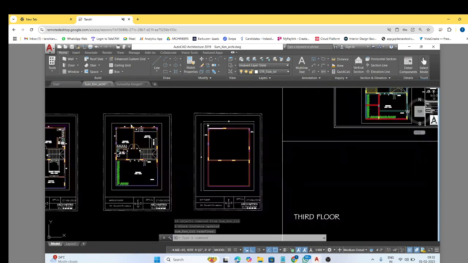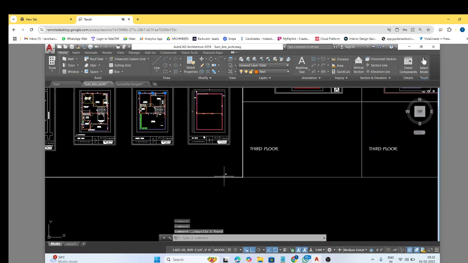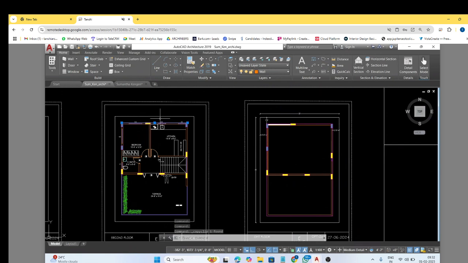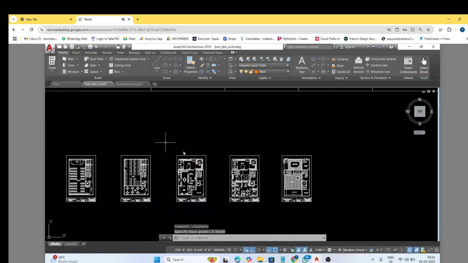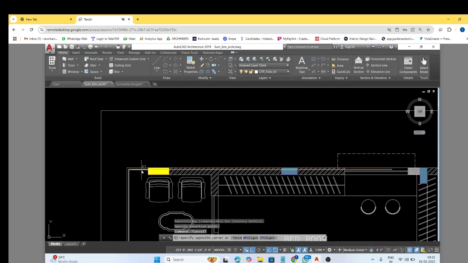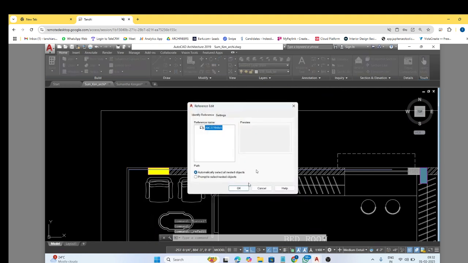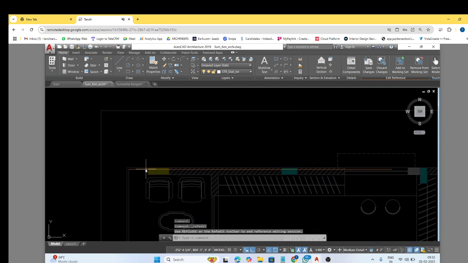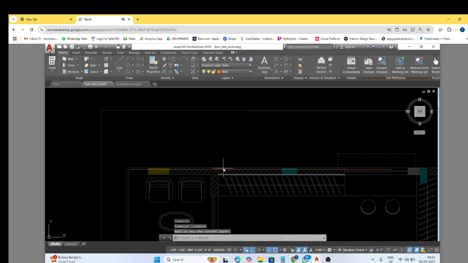By just taking any particular wall line, copy. You can always do Control Shift C, that is copy base. That will copy in the form of a block, and then Control Shift V. Just place it anywhere, wherever you find it. And then again you can go, this would have become a block, so you can do edit block in place. Mainly we need to work inside the block. We need not give this a proper name and all, that is not required.